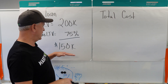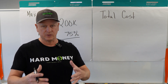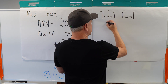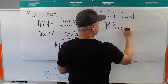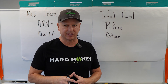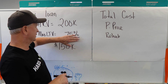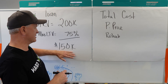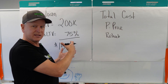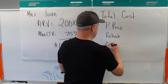Now here's a magic question. Someone's going to offer you a loan for $150,000 at 75% — does that give you the option for 100% financing? The only way you know is if you go through the numbers on the other side: what's the cost? The cost comes down to a couple of things — typically purchase price and rehab. In some cases you could also put in closing costs. We know our maximum loan based on ARV and LTV is $150,000, so as long as our purchase price and rehab — and maybe even closing costs — is at or below $150,000, we could get everything into this loan with nothing out of pocket.